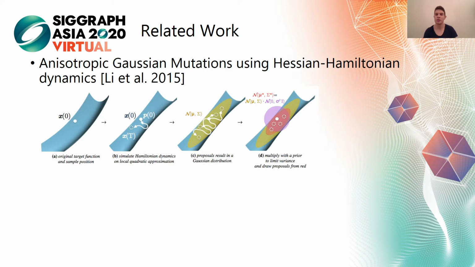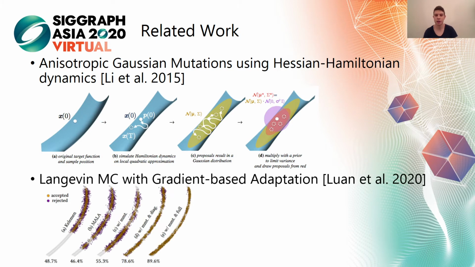More efforts towards good anisotropic proposal distributions have been made drawing from the Hamiltonian Monte Carlo framework. There, correlated samples are placed in accordance with the analytic solutions of impulse-based dynamic simulations within local transport distributions that are defined by second-order derivatives. As these derivatives are complex to compute, they are obtained by automatic differentiation. With a similar dynamics background, a recent work by Luan et al. simplifies obtaining good adaptive proposal distributions in a way that requires only first-order derivatives. In this presentation, we will work towards even more simplicity and ultimately get rid of any actual derivatives.